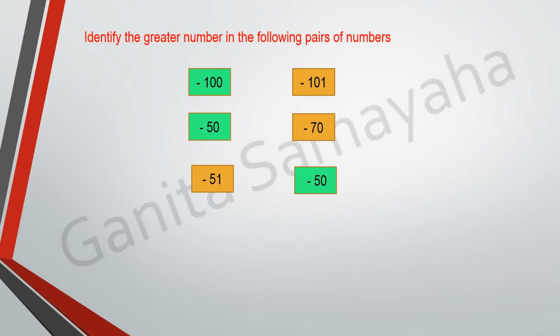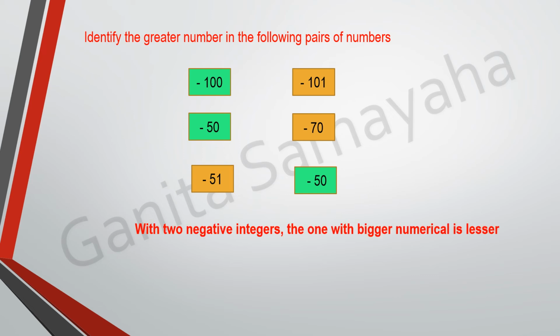The other way of analyzing it, you should look without the sign. If both are of negative sign, without the sign you see the number 51 and 50. Whichever is less along with minus sign is greater, reverse. Okay, don't get confused at all. Clear? Okay. Please listen to all these again and again. It becomes clear to you. Very important these concepts for all your further classes as well.